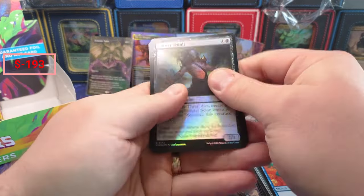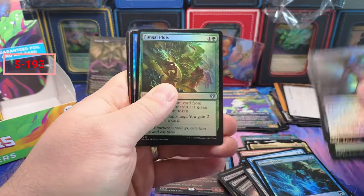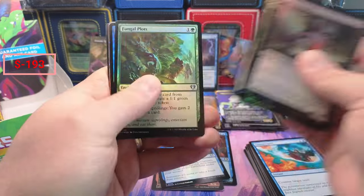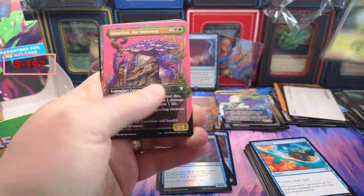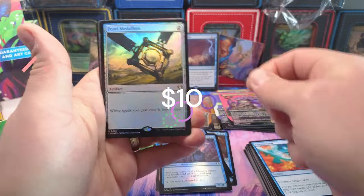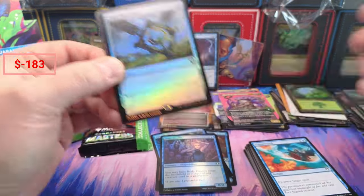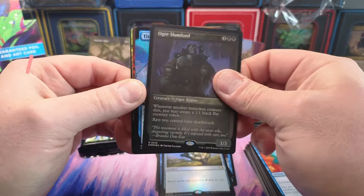Here's a collector. Okay, we got a pretty wild opening already, so, Ghostly. Pretty wild opening already. I'm gonna throw a Body Double down there too. Slimefoot, nothing crazy there. Little Path to Exile, looking great. Pearl Medallion coming in. These medallions dropped in price a little bit, but you know, the foils are still kind of up there. Ogre Slumlord, you don't really want to see him in that slot.